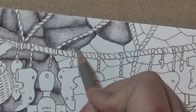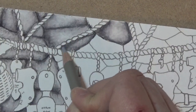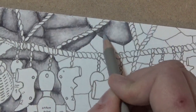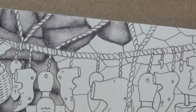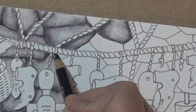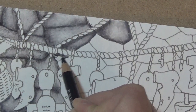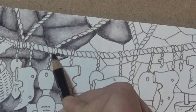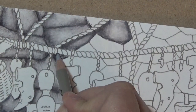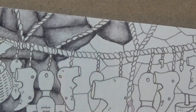I'm using quite a firm pressure when I'm doing that, but not enough to hurt my hands, because I'm quite aware that a lot of people struggle with pain in the hands. I'm one of them, so it's important to be able to manage your hobby without causing yourself any or as little discomfort as possible.